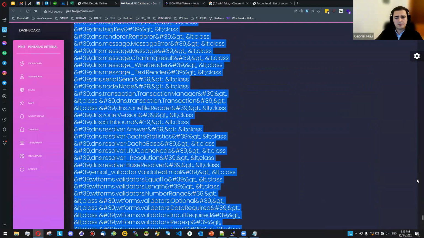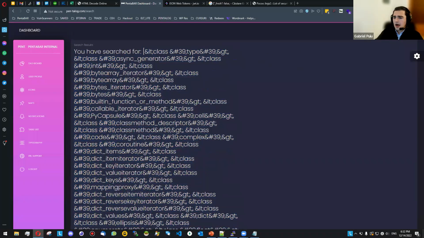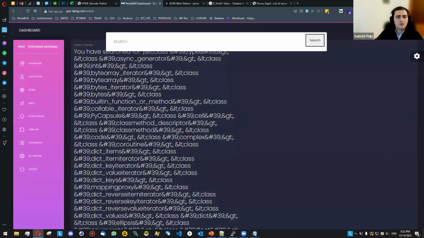Going back to the application, I have this payload that I used before. Class, MRO, subclasses, it printed all the subclasses.